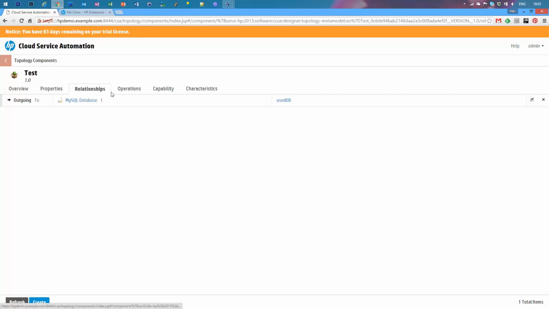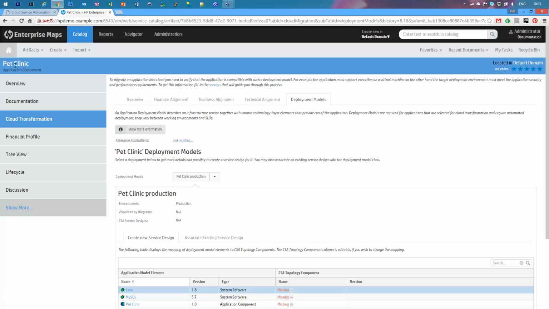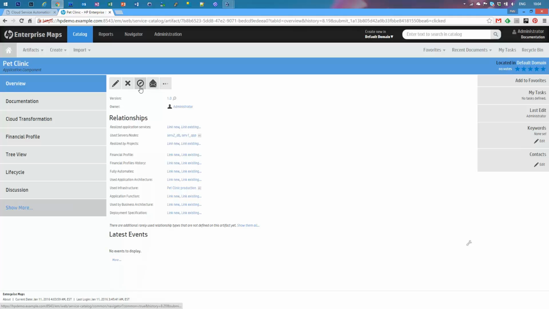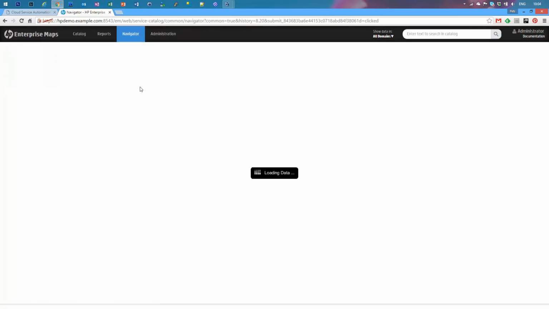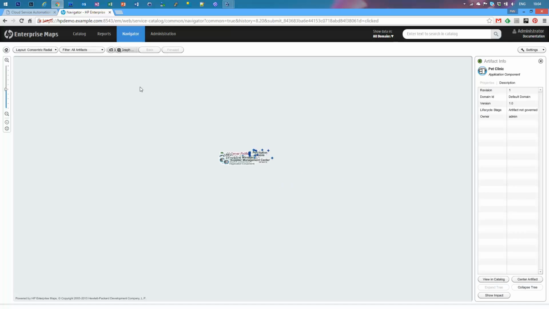Of course, what I would recommend here in relation to Enterprise Maps is to check the relationships in the Enterprise Maps model. So if we go to Overview and open the application in the navigator, it will show us what the relations are and what the directions of the relationships are.